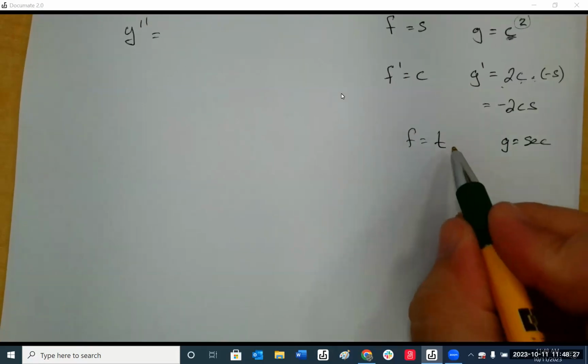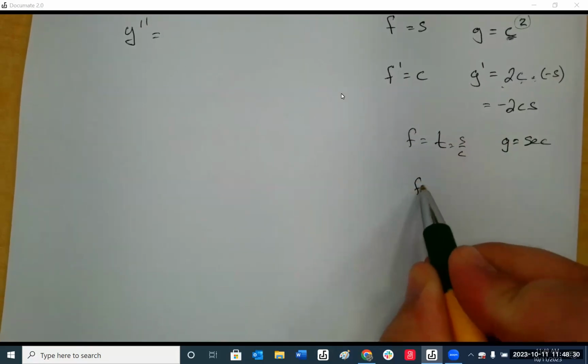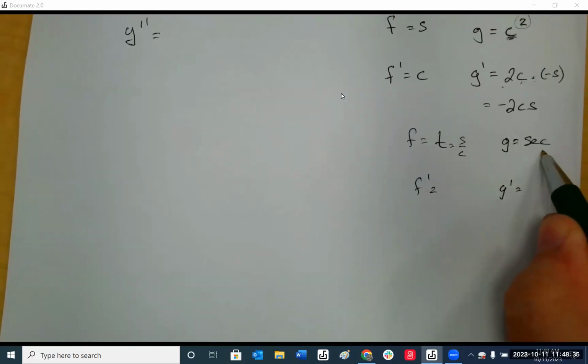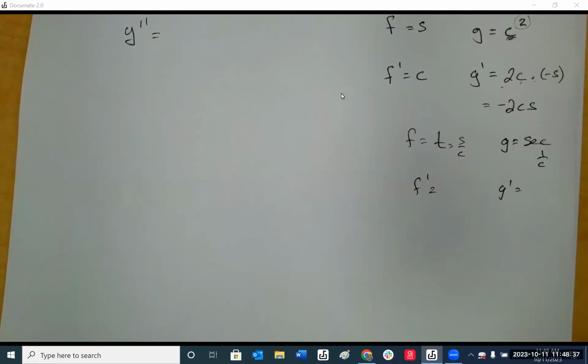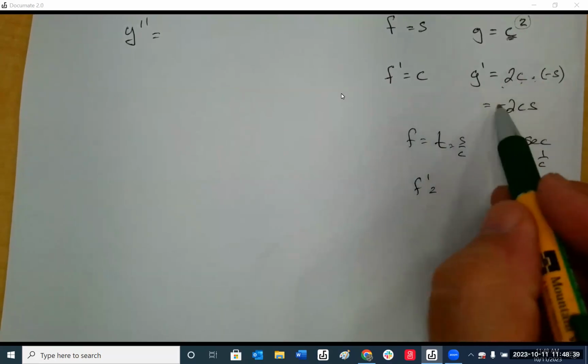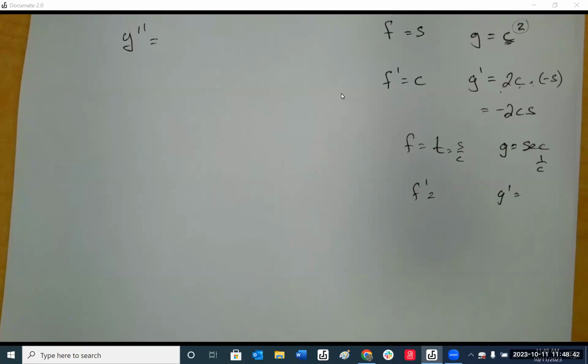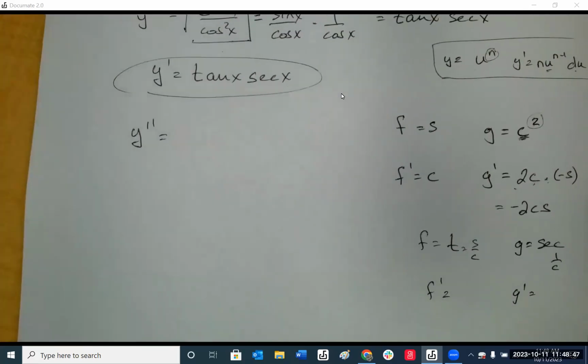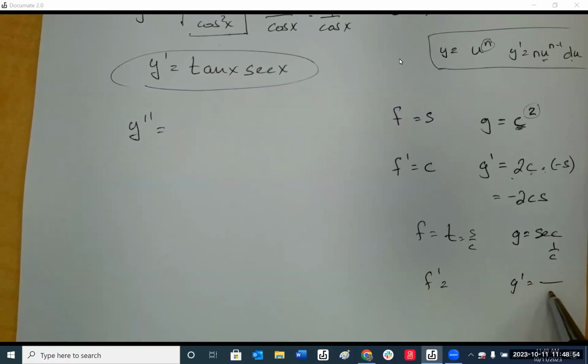We could have done this. You're right, it would have been sine over cosine. So the derivative of this, and then the derivative of this would have been 1 over cosine. But this would be a lot easier since we're in sines and cosines. I don't mind letting the cat out of the bag because we're going to do it eventually, so might as well do it now. So the derivative of secant would be 1 over cosine, negative sine.